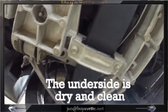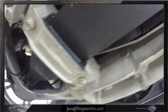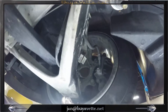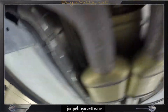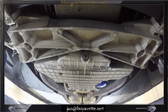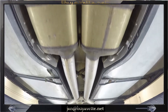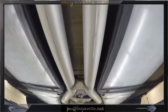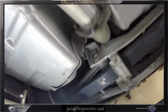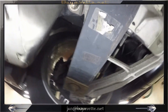We are going to swing up to the left front wheel, look at the components, and swing back over to the right side. Then we will turn the camera toward the back, looking at the underside toward the back, walking back to the back end. We will swing over and look at both rear wheel areas and exhaust. This car is just unblemished — all in order.